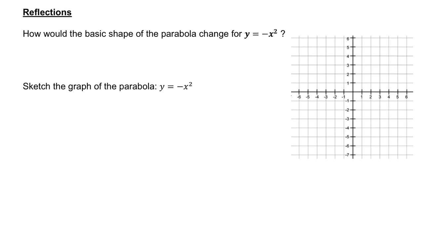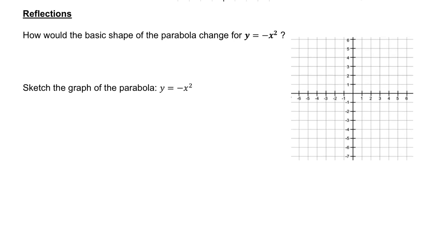So the next piece, which is our last part that we're going to talk about, is reflections. Oh, that's upside down. Yep, so that means we would be opening upside down rather than right side up, okay? So remember how we talked about when A was positive, it opened up. When A was negative, it opened down in 9.2? Same thing here. When there's a negative in front of the x squared, then it opens down.